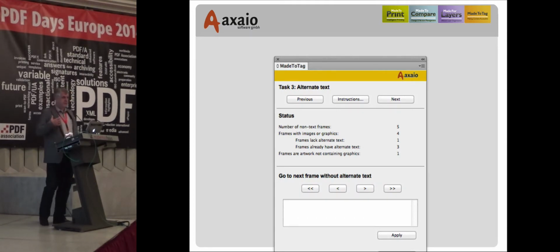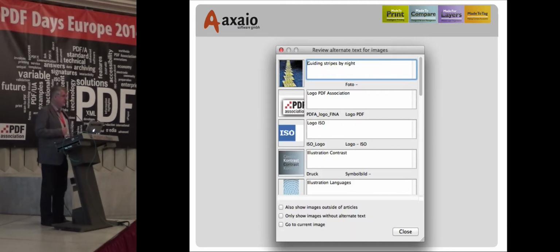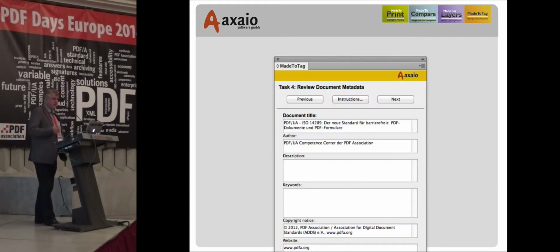There's another important thing for creating accessible PDF: for any non-text content like images or bar charts or whatever, you have to provide what's called alternate text, a text-based description of the content. Again, it's difficult to find all the image objects in your file. Made2Tag will search for them for you and show a list with a thumbnail of each of them. Then you can easily review the text that already exists for that image object, or enter a new one, or adjust it as needed. That again speeds up production by providing nice visual feedback and giving you the right tools at the right moment.